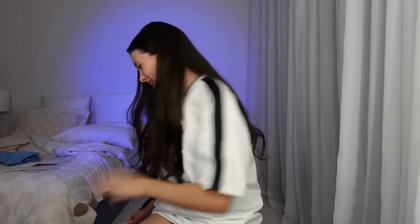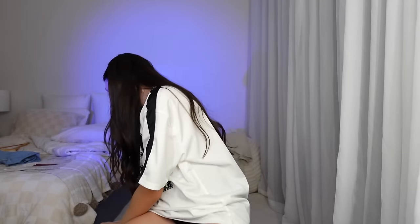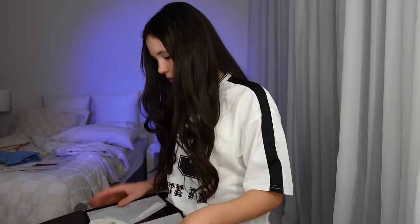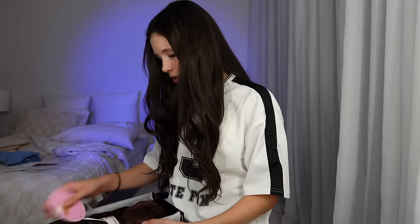Next is Peter Alexander. I got some super cute pajamas, and I just wanted the top so I could match my new Peter Alexander pants, but they only came in a box set. They're so cute. This is what they look like. It's the classic silk ones. They're so nice. It's a coffee brown, chocolate brown, whatever you call it.